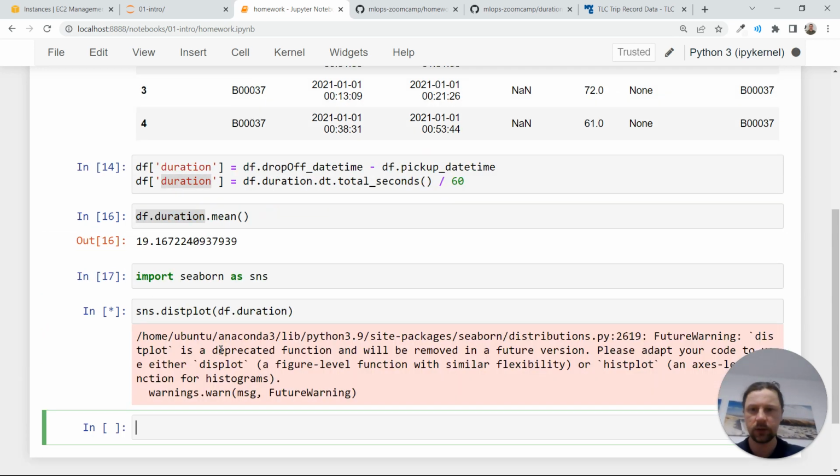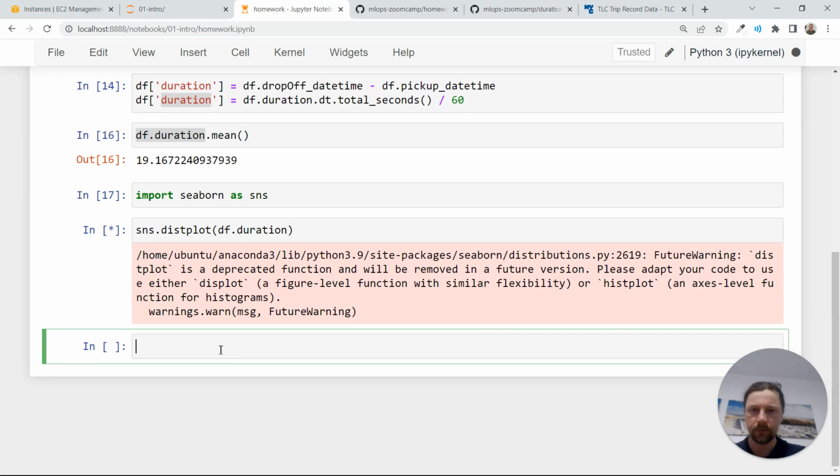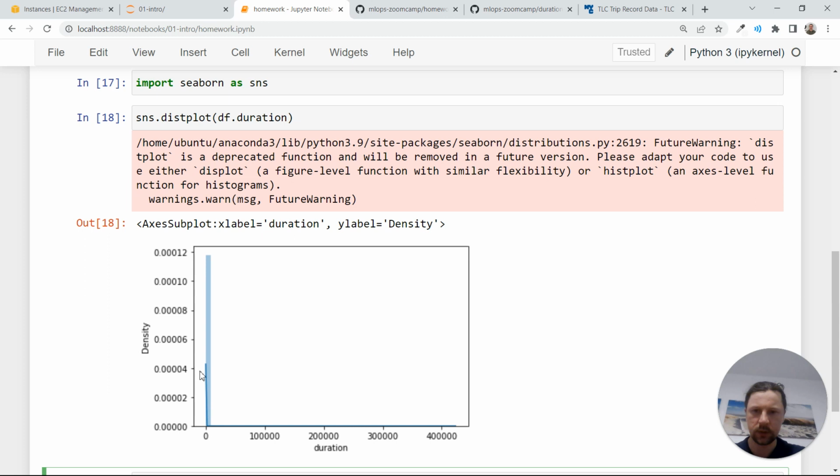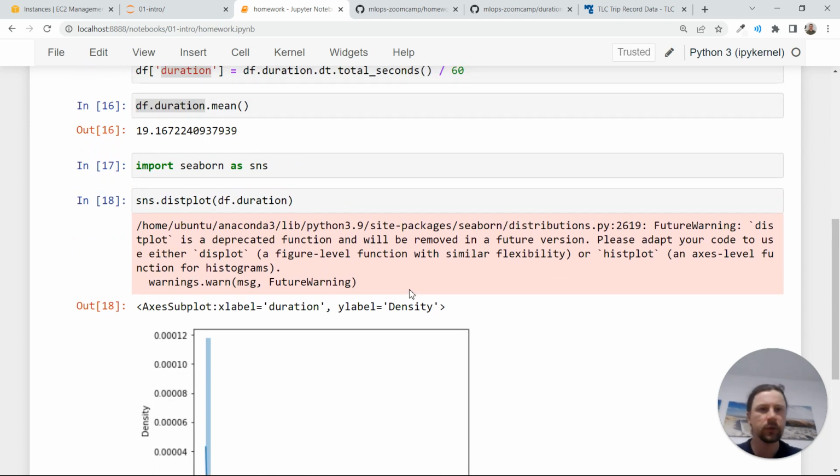It is very convenient. And now we see that all the data is here, and then there is a long tail, and apparently there was one trip that was 400,000 minutes. That's probably a data issue. So we want to remove all these things.